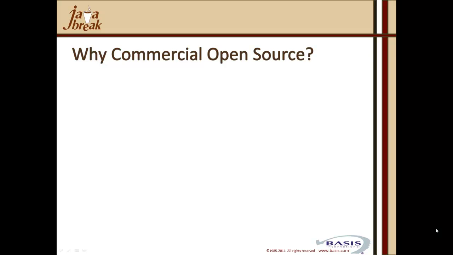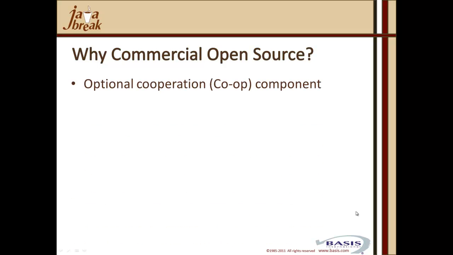You'll often hear us referring to the AddonSoftware development project as well as the partnership program as being a commercial open source project and partnership program. What does that really mean? Let's talk about the uniqueness of this partnership program. There is an optional component to it whereby you can produce or deliver some of your work product to the project as a whole. So it's a cooperative development component, and we can refer to it as the co-op program.